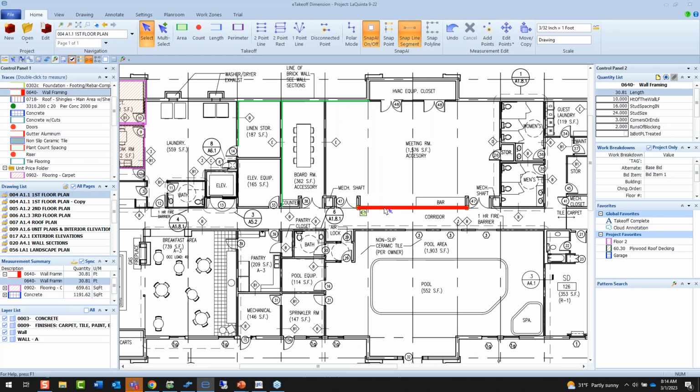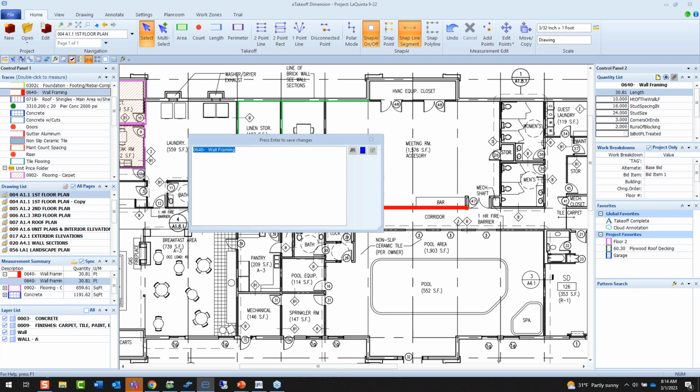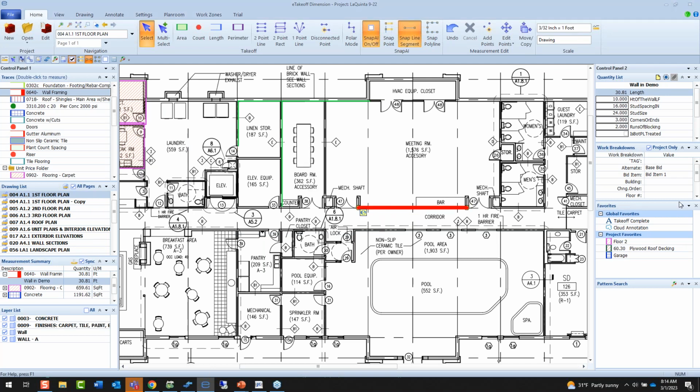I'm going to do one other thing because downstream from here, I want the capability to pick out this specific wall. A lot of the companies that I work with have the 16 or the 50 divisional breakout, Uniformat, whatever it may be. We may have a requirement from the customer to break it out by floor, by building, by room, by system, whatever that may be. You may want to do that as well. So we'll just call this wall-in demonstration or demo. Let's keep it short. Now, the other thing as we go through the process here is with those work breakdown structures, you'll notice over here, I've got base bid, I've got bid item 1.